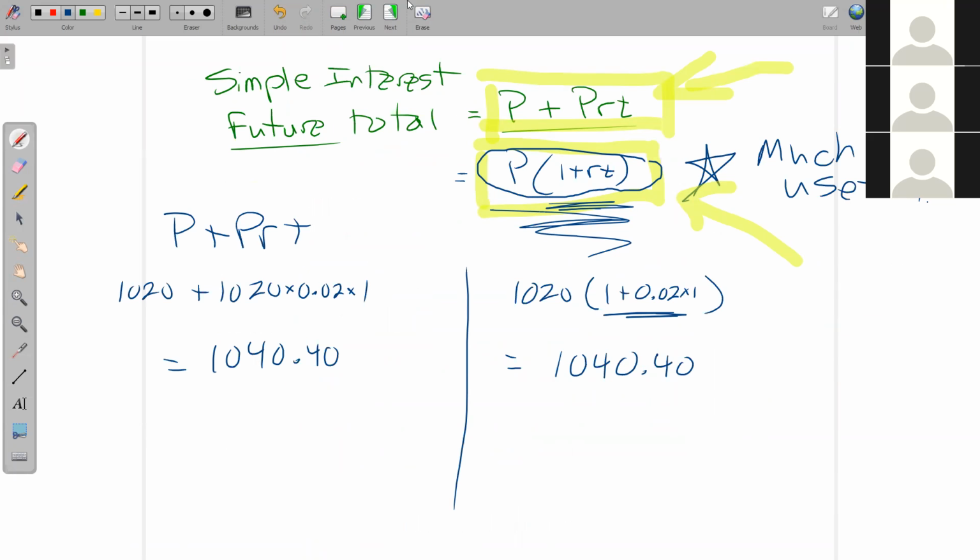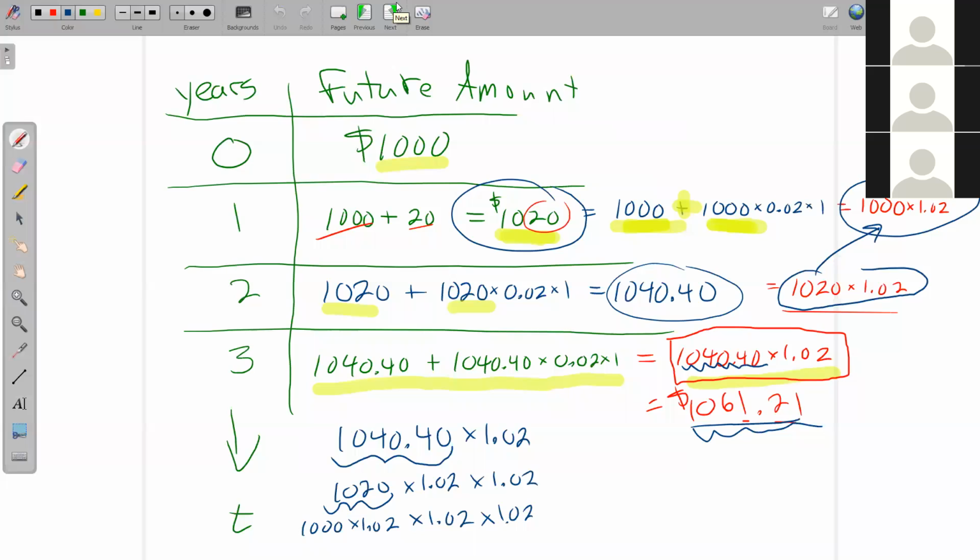Now, hopefully you guys know the answer to this. If I repeatedly multiply by something, like I am right here, is there a shortcut mathematically for writing that down, so I don't have to keep writing 1.02 over and over again? What's the shortcut there? Can you use exponents? Yeah, totally. So instead of writing that 1.02 3 times, I just take the 1.02 and raise it to the 3rd power. Now, the cool thing about that is if somebody says, okay, well, what happened in the 10th year? All I have to do is put a 10 up there, because that 3 is because I'm in the 3rd year.